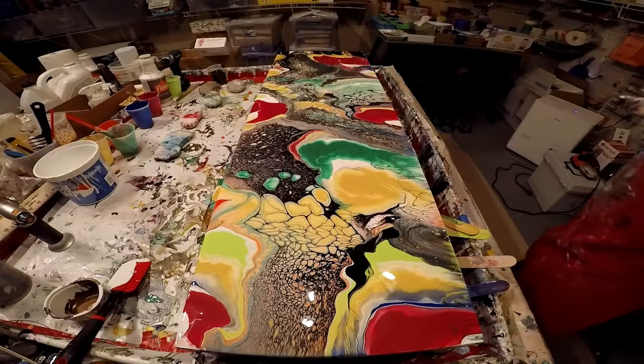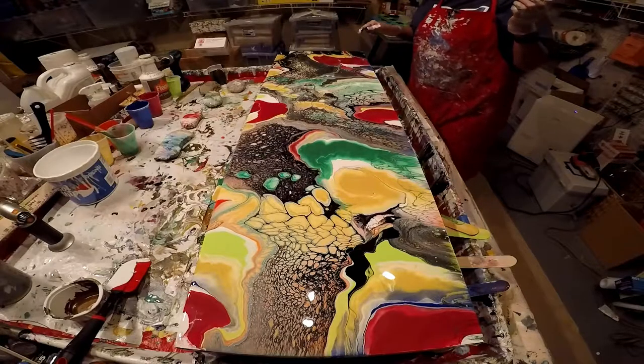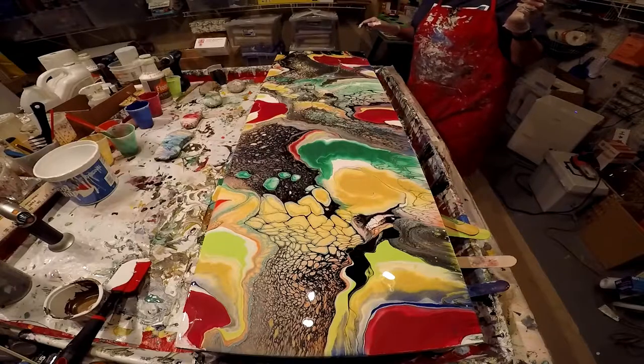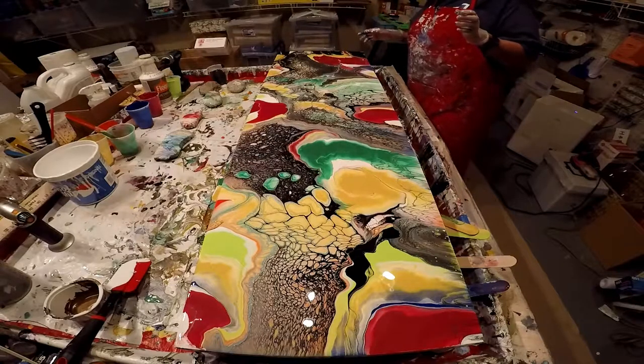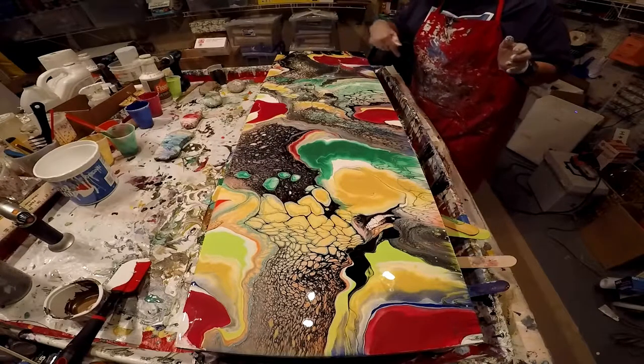It's gorgeous, people. The only thing I'm not too crazy about is a little bit too much of this black. But I might just put something through there and swipe it through. This is gorgeous. The cells are fantastic. And it seems like the more you push and shove and stretch, I'm going to put it this way a little bit more.